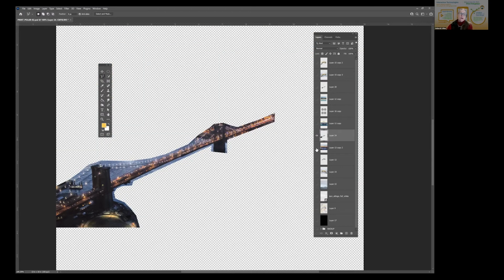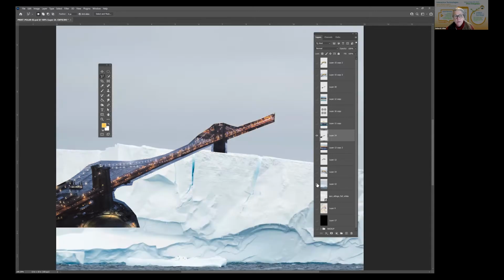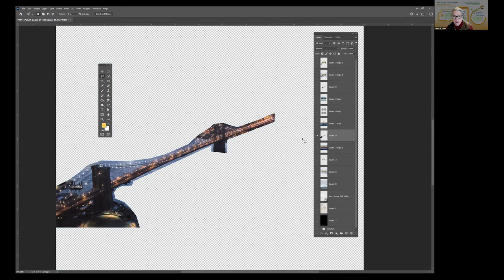So now I have exactly what I want. I want the bridge to be above the water so that when I bring in the iceberg, it's going to be under the bridge, not on top of the bridge. So that's why I did copy and paste that out.